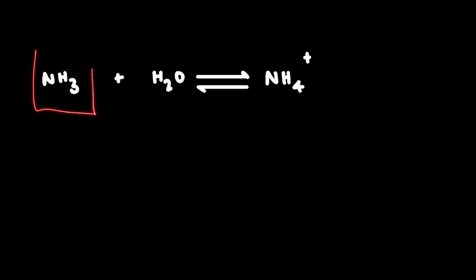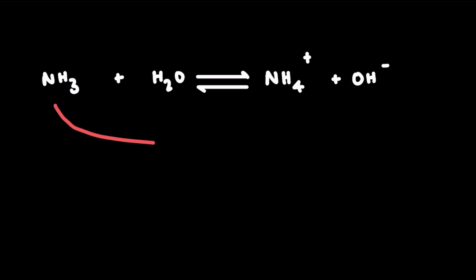And if this here is the base, we know this here is the acid. The water has to be the acid, hence the name acid-base reactions. So if this here is the acid, we know it has to lose a H plus. That means it just becomes OH minus. And that's how it works always with water. If water is an acid, it will always become OH minus. If it's a base, it will always become hydronium.